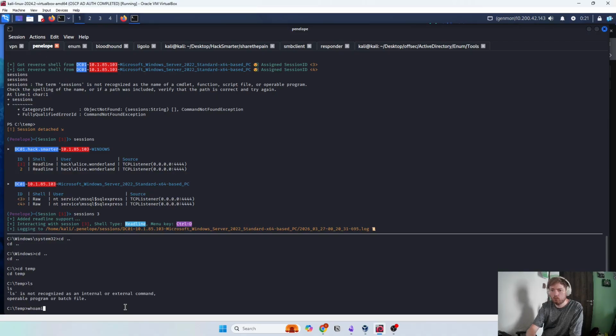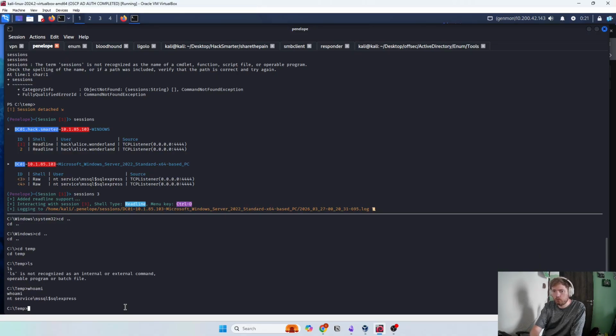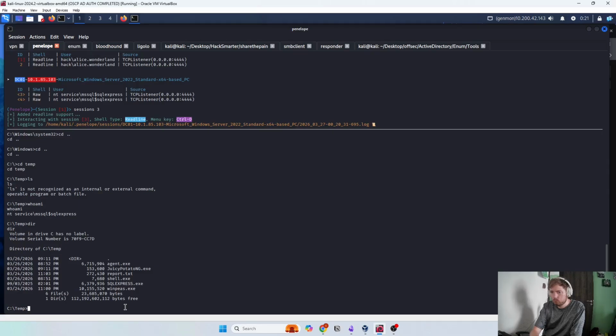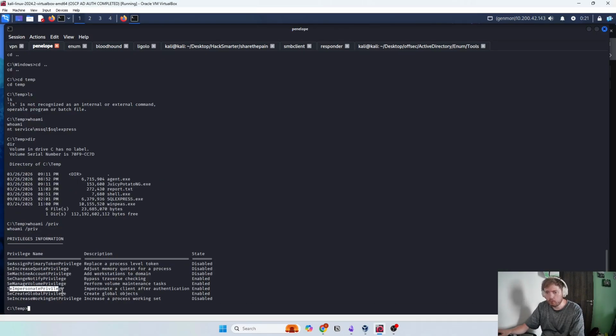So, who am I? I am NT service. Okay, so now what do we do? Now we are going to run the juicy potato exploit. What I was trying to do before was run it all at once, and that was a mistake because it doesn't like that. Instead, we had MSSQL run my shell.exe as the MSSQL service, which then allowed me to gain access as this new user. And now, as this new user, I will run juicy potato in combination with this SeImpersonate privilege to get root access.